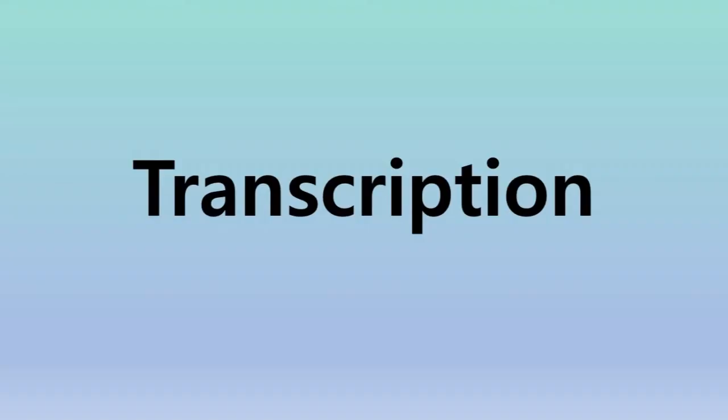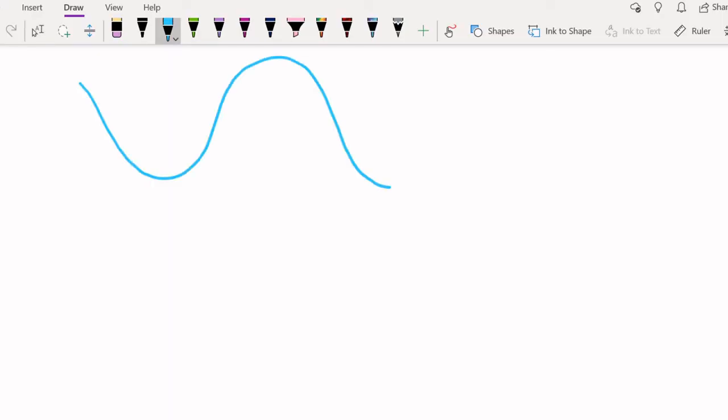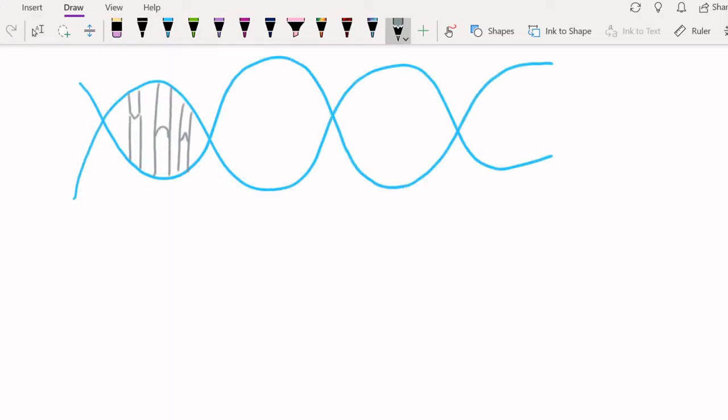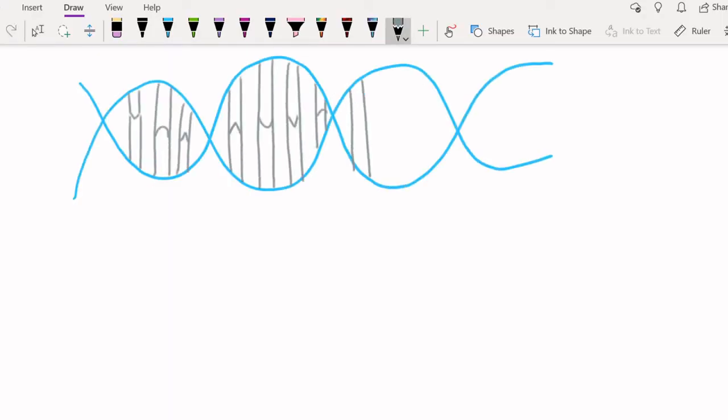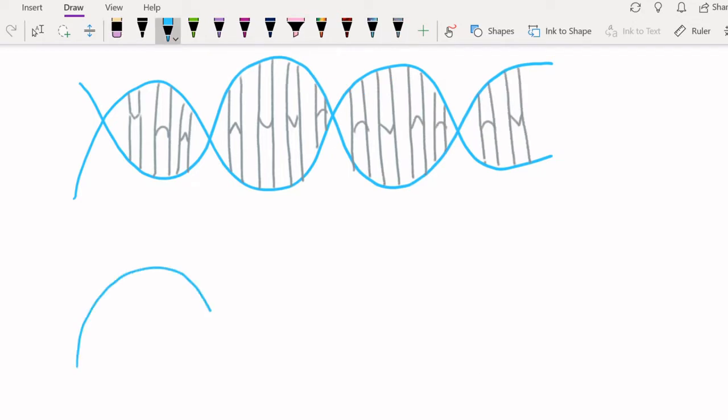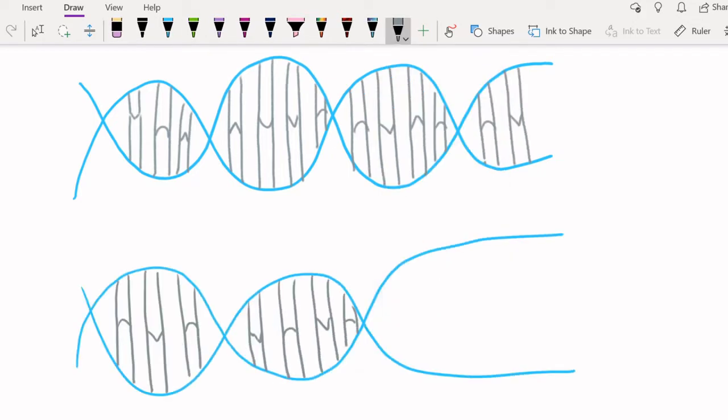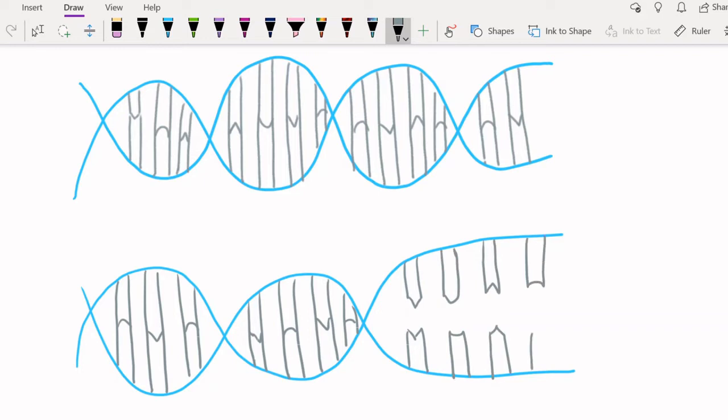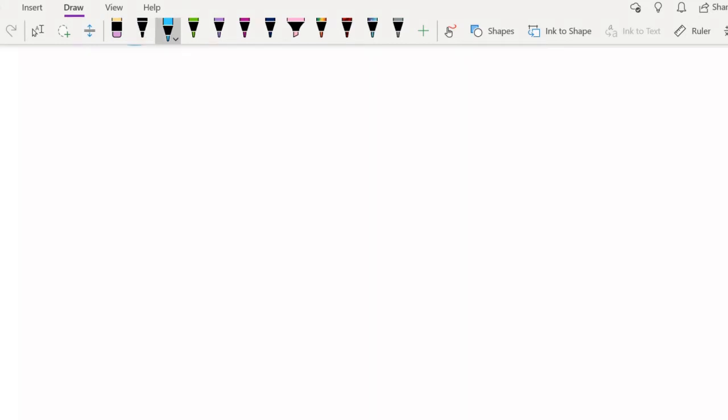Now that we have a general understanding of central dogma, we're going to take a closer look at the first process, transcription. DNA is normally wound in a double helix structure. For transcription to occur, the DNA strands must be separated so enzymes can access the DNA strands' bases and transcribe the DNA. How does this happen?